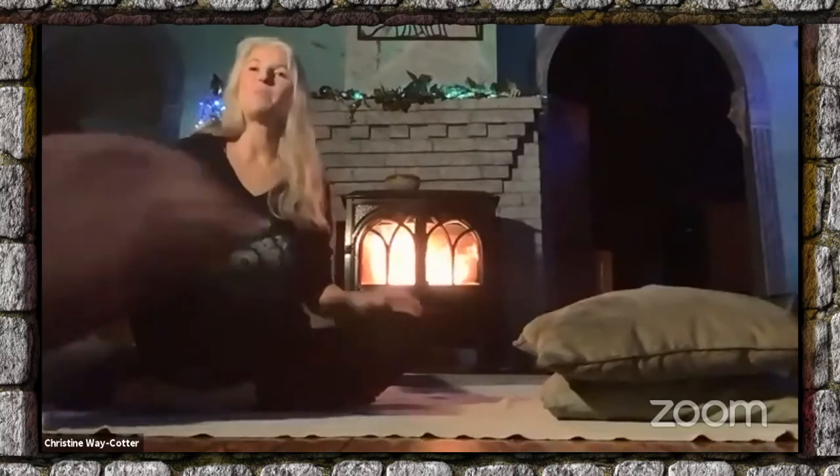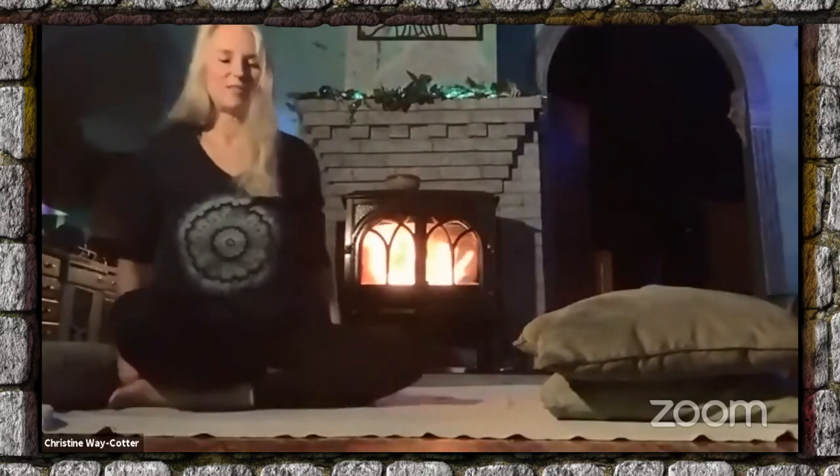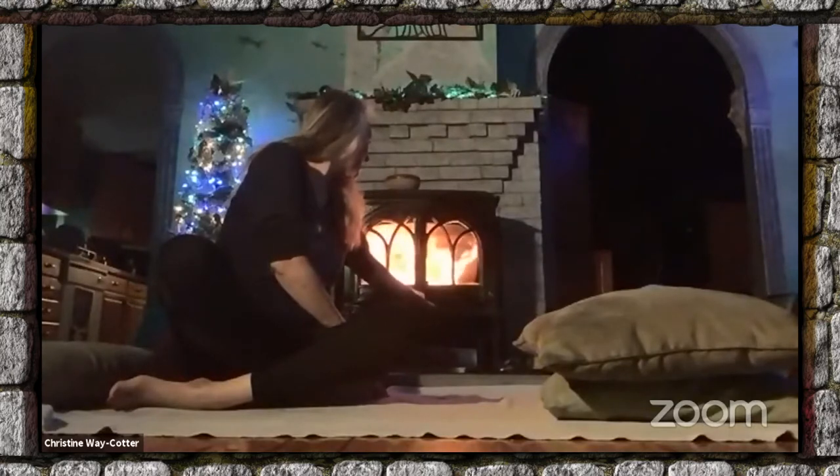So we're going to start in a seated position, and I'd like to invite you all to take that little pillow and place it underneath you here. So you can prop yourself up and give you a little more space here in your spine so you can elongate your spine a little easier here, nice and tall. I want everyone to just close their eyes and just start to check in with yourself to see how you're feeling at this moment. Just noticing what's coming up for you, how your body's feeling at this moment, if there's any place you're holding, any tension, just noticing those places.